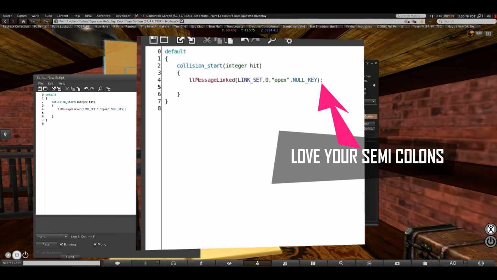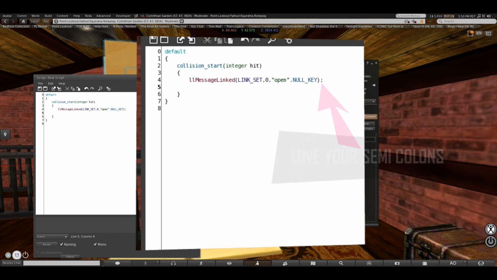Now, if we only do this, the door will stay open until you click it to close it. But sliding doors tend to be automatic, so we're going to make this one appropriately automatic. How are we going to do that? With one more new idea. llSetTimer event. We're going to set that for 5.